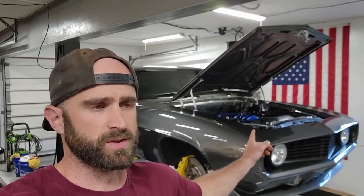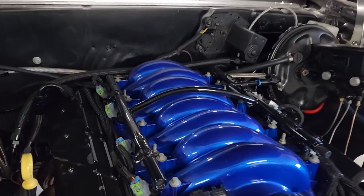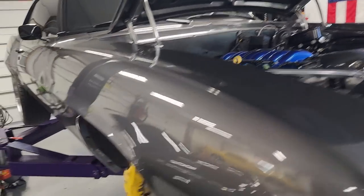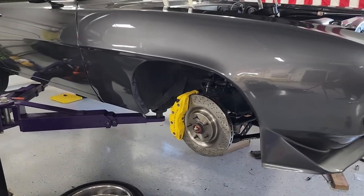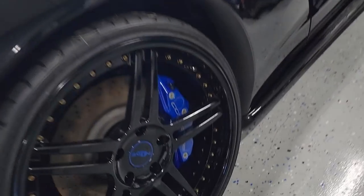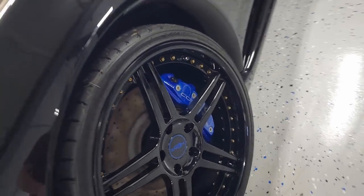I have some extra paint from when I painted that intake manifold. It's a Chevy color. I think it's called Blue Bayou. It was a factory Camaro color. I absolutely love it. Got a ton of flake in it. Really pops. I mean, we're under the hood in the garage right now, but in the sun, that intake is insane. I think that blue is going to look really good on these calipers. If you guys didn't already know, huge fan of blue, so that's basically the color I'm going for.